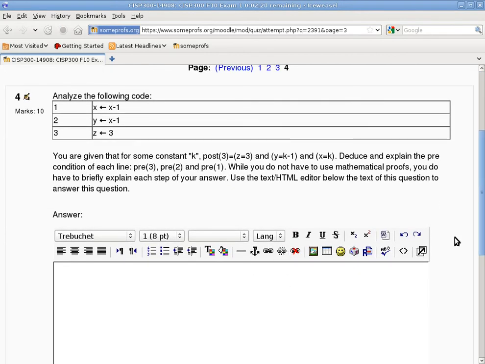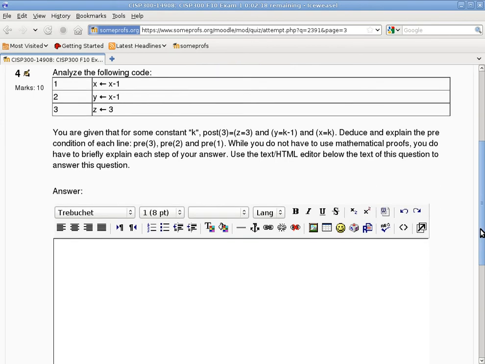The last question is actually not hard. If you understand what each statement does, all you have to do is say, okay, after line 3, now that we know that z equals 3, y equals k minus 1 for some constant k, and x equals k, what do I know before line 3?